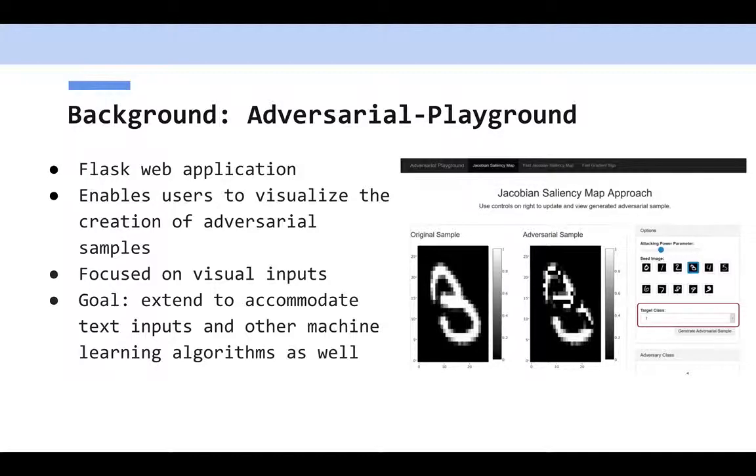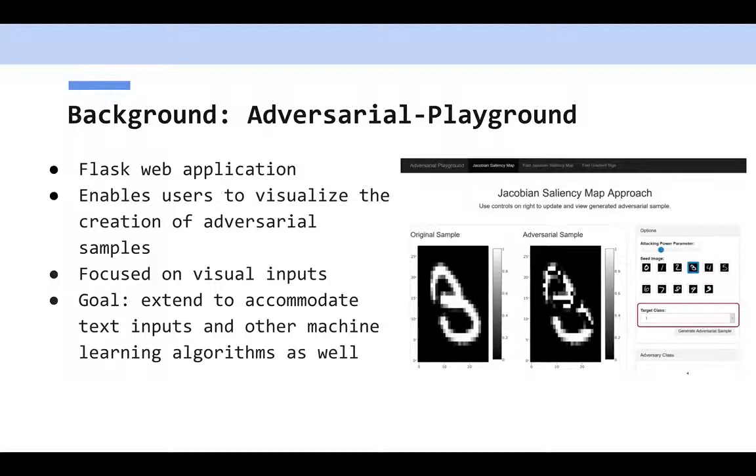So on the left is the original sample 3, and then on the right is the adversarial sample with some pixels changed a little bit to make it an adversarial sample. And so you can see from the highlighted red box that after going through the Jacobian saliency map adversarial algorithm on images, the target class was 1. And so now this adversarial sample, even though we can all kind of tell it looks like a 3 maybe, definitely doesn't look like a 1, it now becomes classified as a 1 in its target class.